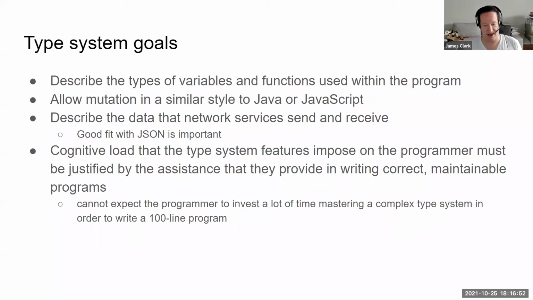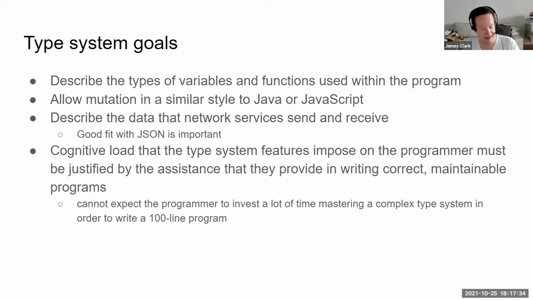Another important constraint is that we can't get too complicated. The kind of programs we're aiming at for people to write are not huge programs. We're not aiming for million-line programs. It's somewhere between the script and application end of the scripting to systems programming spectrum. We're not trying to write one-line programs, but a lot of programs will be quite small, 100 lines, 200 lines, 1,000 lines, something like that.